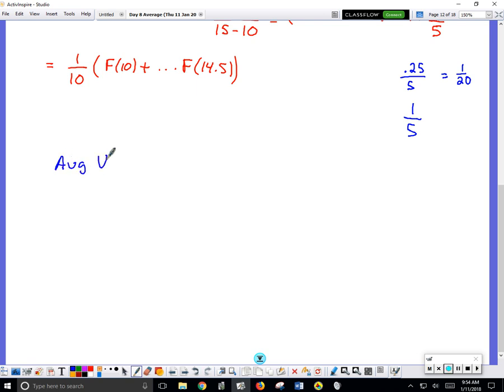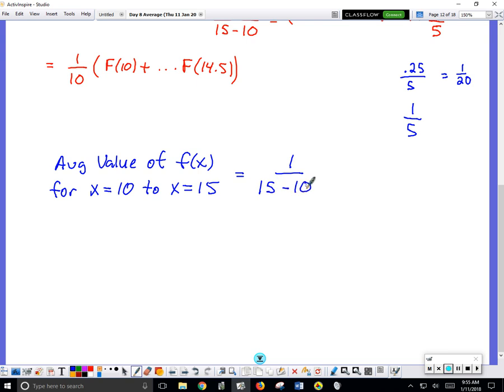Average value of f of x, so any function, or, and we'll just use this example, x equal 10 to x equal 15. It doesn't really matter. This is good enough for your notes. Here's what Mary just said. Look. The formula is exactly the same. It doesn't matter. We always take 1 over the 15 minus 10, the width of the integral. We integrate from 10 to 15, whatever we're trying to find the average of. That parentheses to the bottom. Like that. That's going to compute the average value of any function.